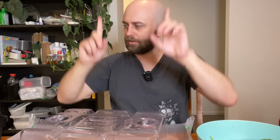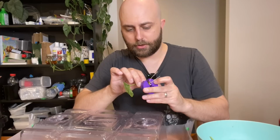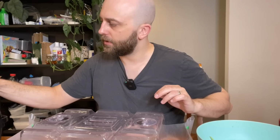All right, I might chuck some of these, if not all of these, variegated philodendrons back in. Same sort of deal. A bunch of these have growth points and I want to make sure that the growth point can get up and out. That makes sense. So here, you can probably see that little white claw. I want to make sure that he can make his way up and out and get to the light.